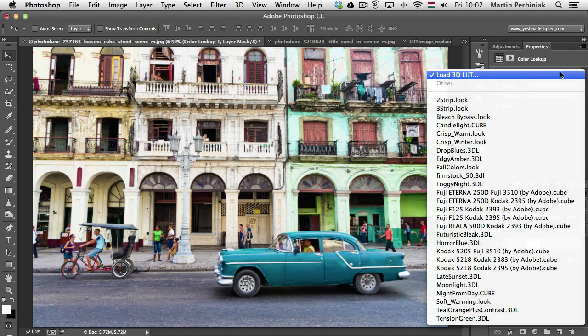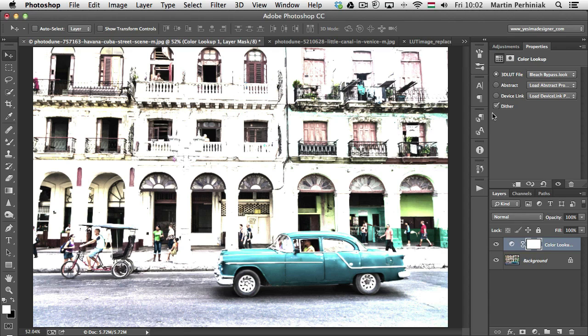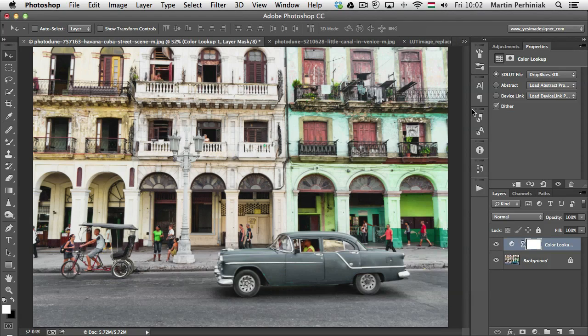So first category, the 3D LUT files. If I choose any of these, we will see it will immediately affect our image. And basically that's all we can do, choosing a template and then seeing how it looks. So what does this adjustment really do with our images? Basically, every color in the image will be remapped to a different one using this color lookup table that's saved into these presets. You can also think of this as some sort of meta adjustment, or a way to apply pre-packed adjustments in one step.